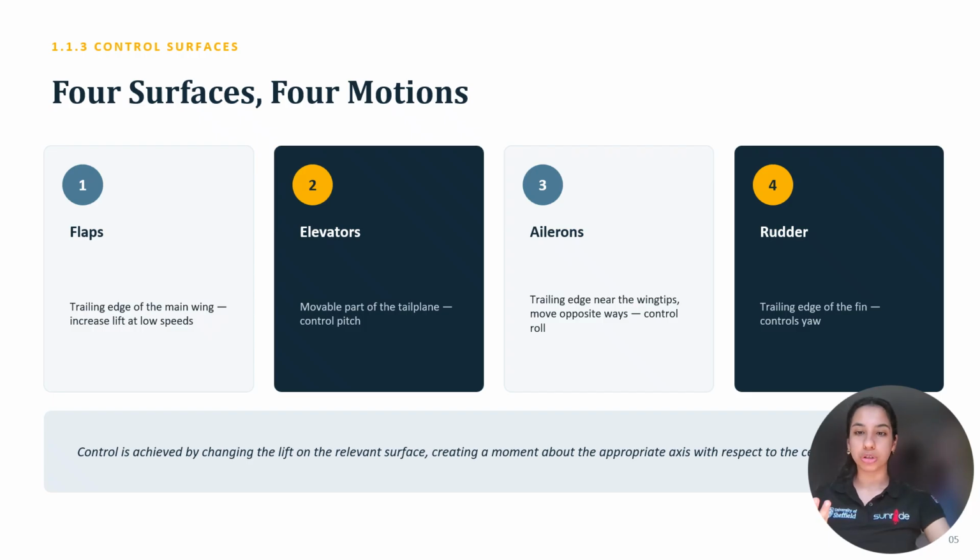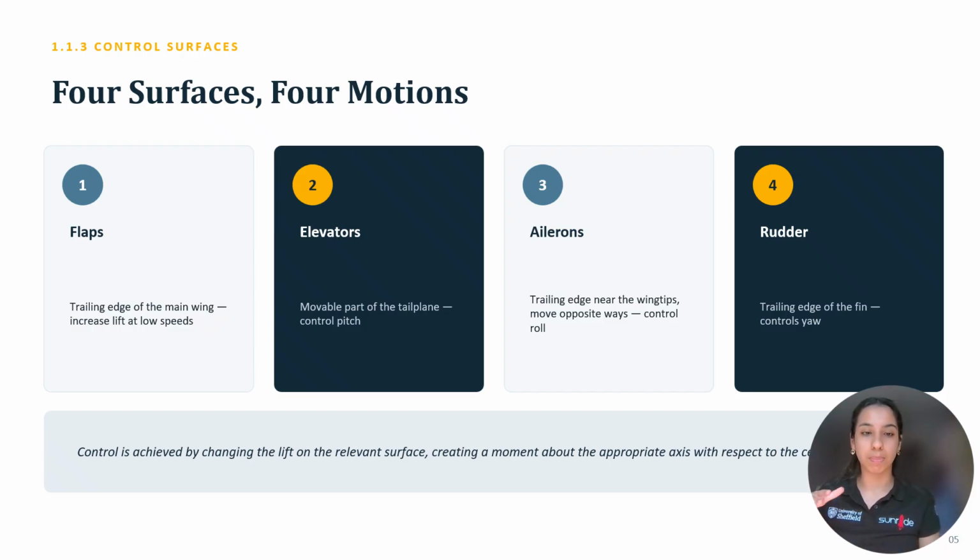Then you've got the rudder. What a rudder does is that it's also at the trailing edge, but off the fin, and it controls the yaw, because we said the yaw is controlled by the fin, and the pitch is controlled by the tailplane. So the surfaces on top of them also have names, elevator and rudder. This is something we have to remember.